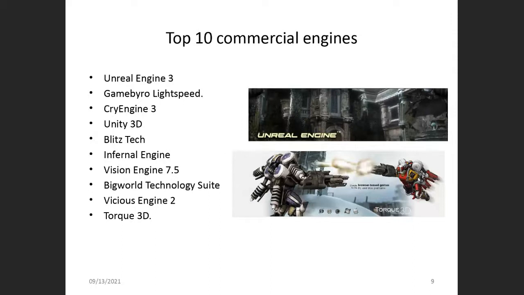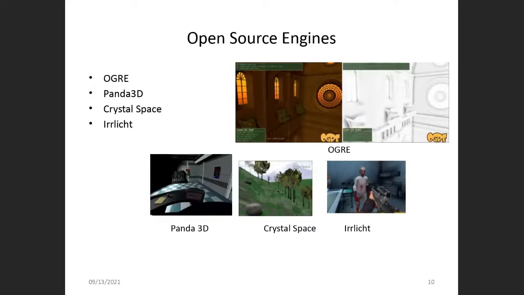We were here, different engines, it was there in the list of Wikipedia. Then some open source: Ogre, I just showed you the last one in the book. The book was written using Ogre because it is open source. Then Panda 3D, I told you. I'm not sure if it is Panda 3D or Pandas 3D, but actually it was there. Then Crystal Space Engine, which has real graphics, and Irrlicht is also interesting.